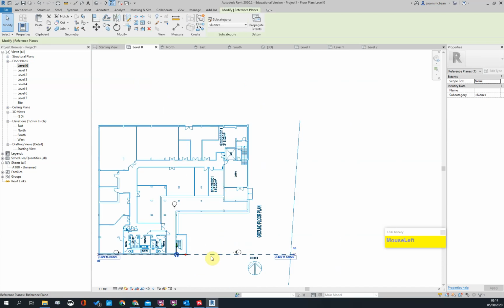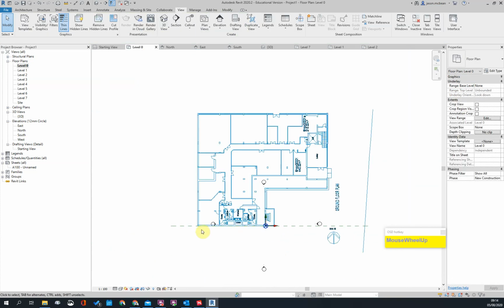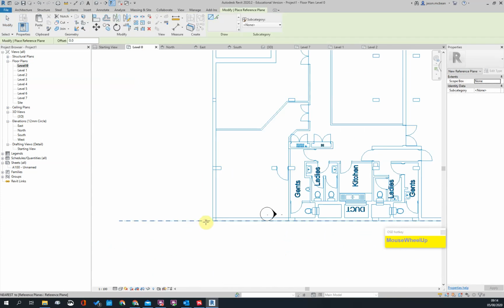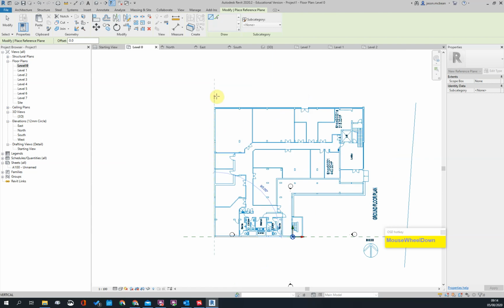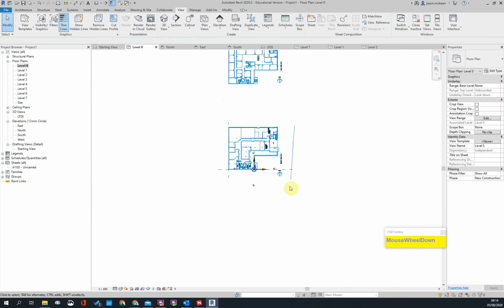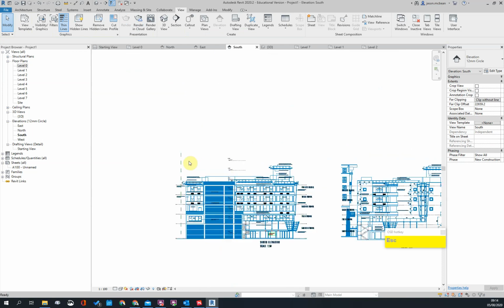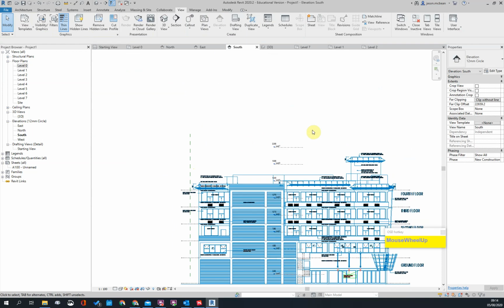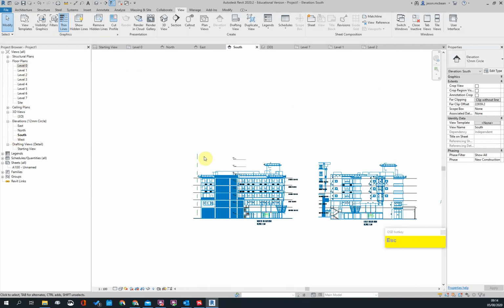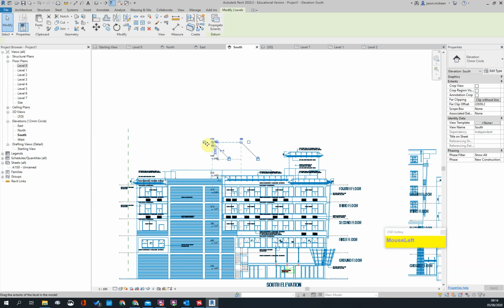Okay, so I've got a reference plane here. That's the edge of the building. What I could do is use another reference plane, and I can use this reference plane along here as well. Just remember, reference planes also have 3D extents, so you'll need to extend them to work all the way up. And that's quite easy. You can use elevations to do it. All right, so here's a reference plane here, and there'll be a reference plane on the other side. Just make sure that it cuts through all the levels. We can start sorting out these in a minute.